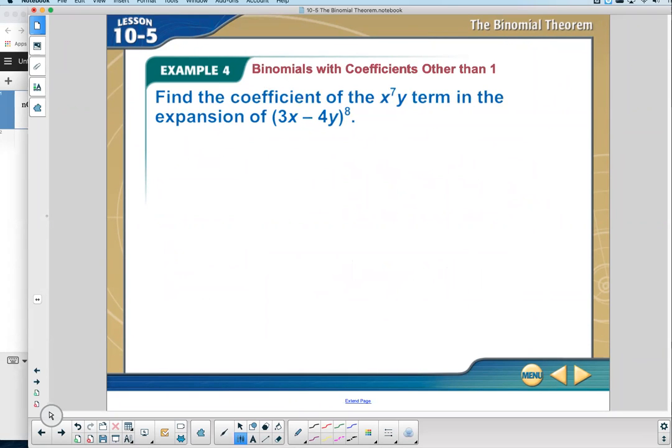Okay, let's try one more. This one I call the Merry Christmas. What do you do when it says the x^7 y term? It doesn't seem like that makes a lot of sense, but that's actually giving you where we don't have any more work to do. Let me show you. If you're finding the coefficient with this, we're going to use the binomial theorem, which, remember, this is the skeleton that you're always going to have. Start there. And what we're going to do is type in our values.